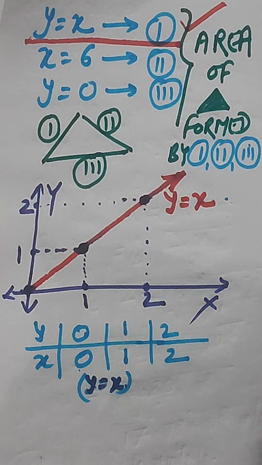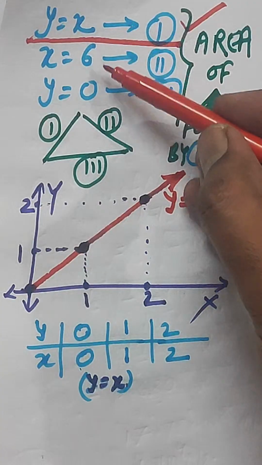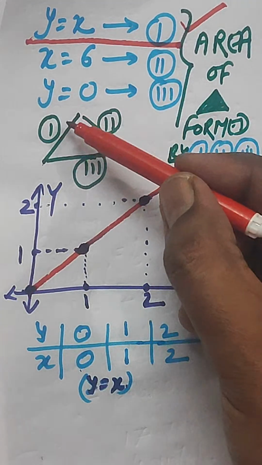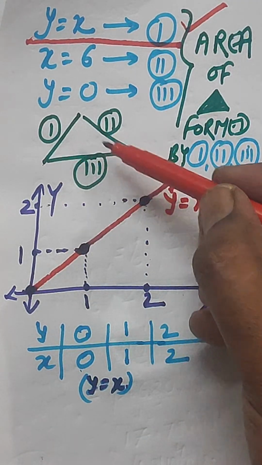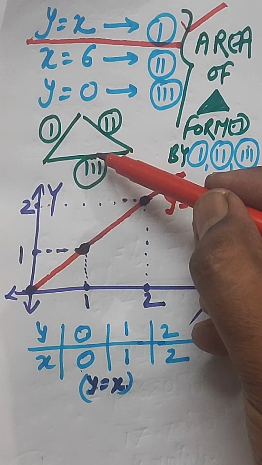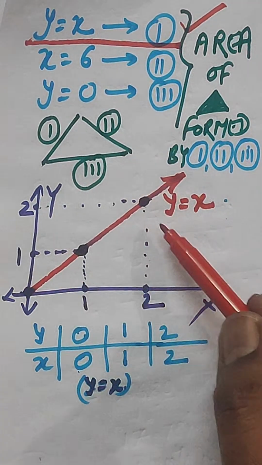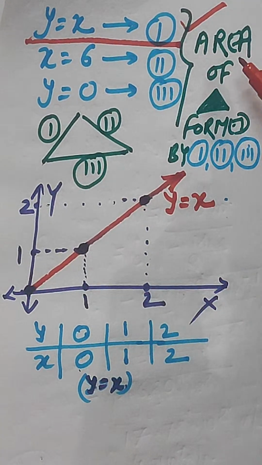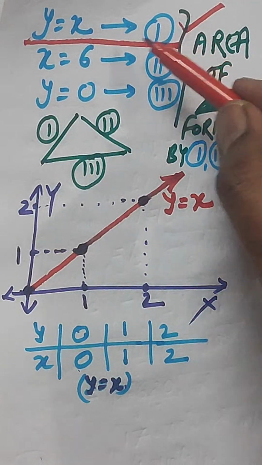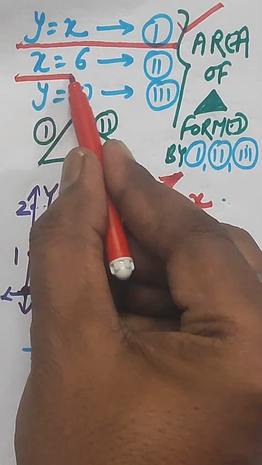Hi, good morning, dear. So I'm saying that to find the area of the triangle, we need at least 3 lines, because for any triangle we need 3 lines, and all these 3 lines will have some certain linear equations, either in one variable or two variables, right? So with these 3 lines we need to plot it graphically, and we are going to find out the area of the triangle formed, right? So here we represented y equal to x into the graph, right? And another equation, that is x equal to 6.